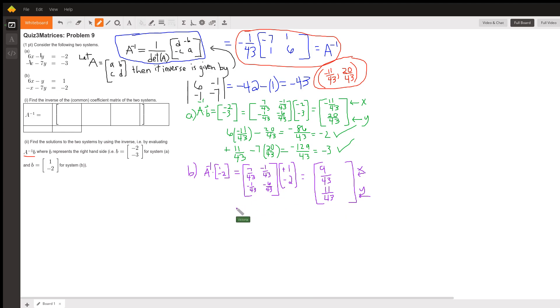Once again, if we're not sure, let's check it. The bottom equation, we're going to go 6 times our new x is 9 over 43, minus our new y is 11 over 43. This is 6 times 9 minus 11, that gives us 43 over 43, and that equals 1. So we're good to go on the top equation.